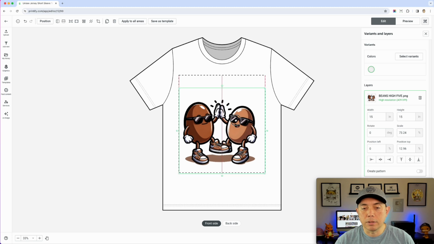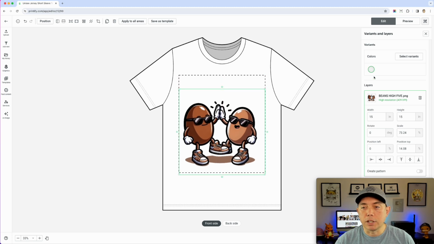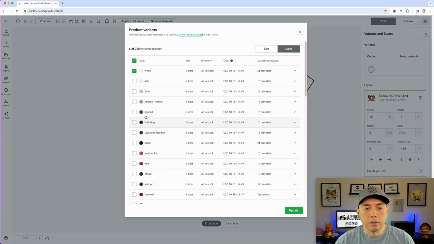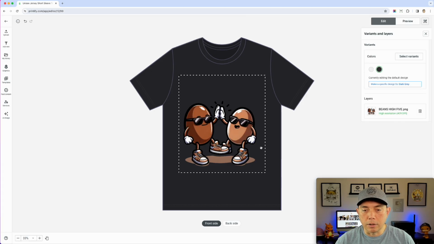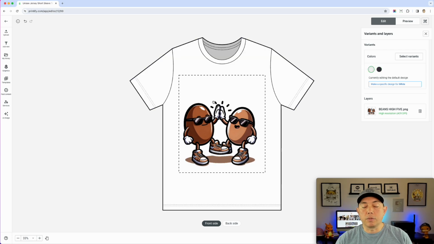You can see here, there's the cool beans that I got from ChatGPT. I knocked out the background so you can see if I did instead of white. Oh, sorry. I should pick from here, dark gray. You can see right there, it is knocked out, but I'm going to use white for now so that we can see what we're doing.